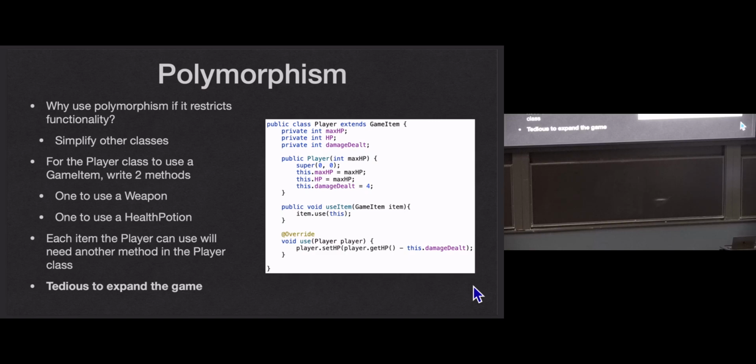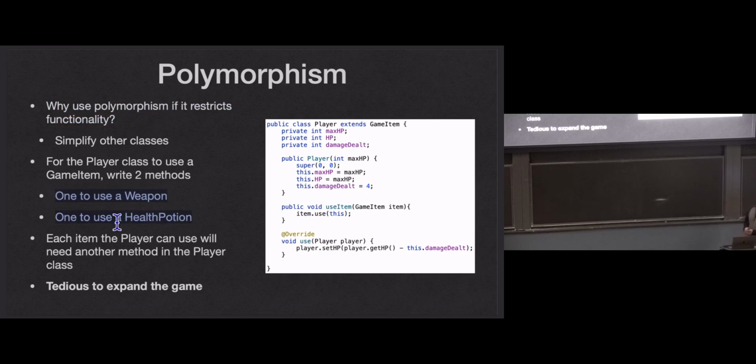So in our player class, we want our player to be able to use items. Like, we're building out this game. That's the whole point of what we want to build. Our player can use weapons. And I always think of a sword with this weapon class. Probably should have just called it sword. We have the weapon class and the health potion class. We want players to be able to use those things. So we'll have methods in the player class. We'll have two methods, a use weapon method and a use health potion method, which isn't too bad, to be honest.